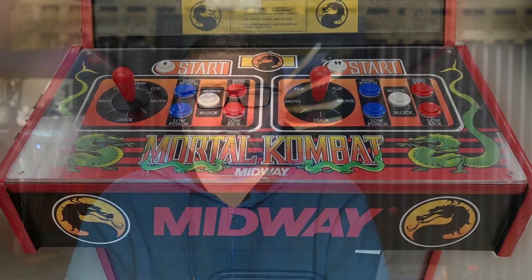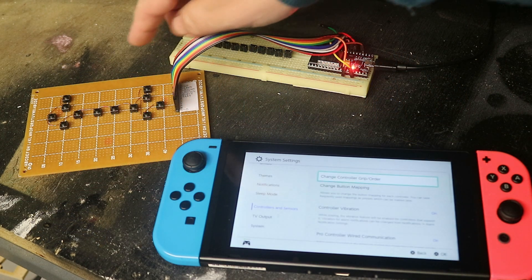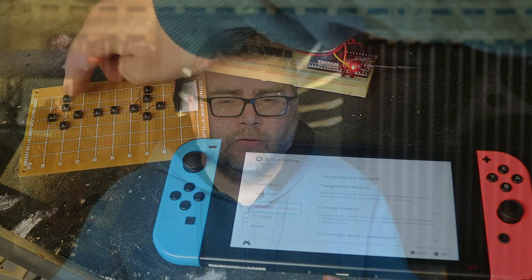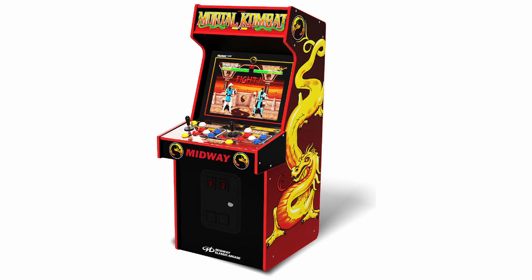New project time. I want to make a Mortal Kombat arcade machine using a Switch, and for that I need to make a wireless Switch controller - that's important, wireless. Mortal Kombat is quite a big thing in my house at the moment. We play it on a Switch and those little dinky controllers are hopeless. If you're old school like me, you'd know of a machine with buttons and joysticks to make things a lot easier to play. I want to make one of these, but I don't want to hook it up with wires - I want wireless, so it'll just act like a regular controller but built like the old arcade style.